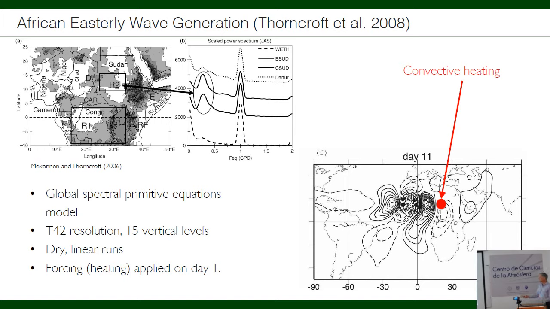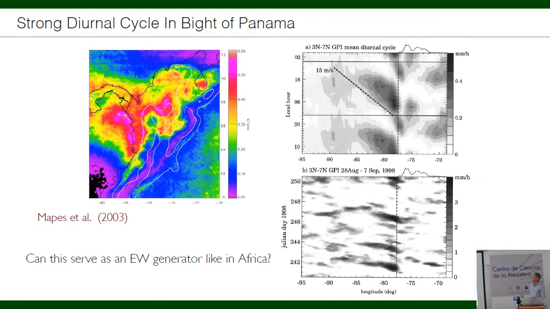So this provided some evidence that a very strong diurnal convective source can potentially force easterly waves downstream in the model. Over Africa, there's an easterly jet called the African easterly jet that moves downstream of this Darfur region. So we thought, this is interesting, maybe something similar is happening here in the Eastern Pacific to seed East Pacific easterly waves. The region we were particularly interested in is the Bight of Panama region. This plot shows a climatology of precipitation there: very high precipitation over the topography of Colombia and also downstream into the Eastern Pacific.